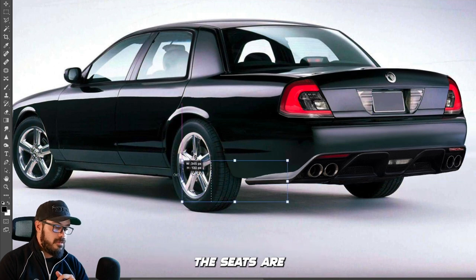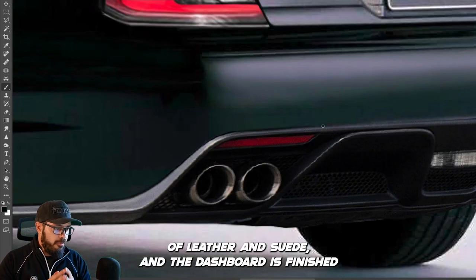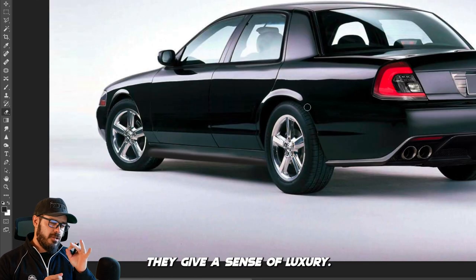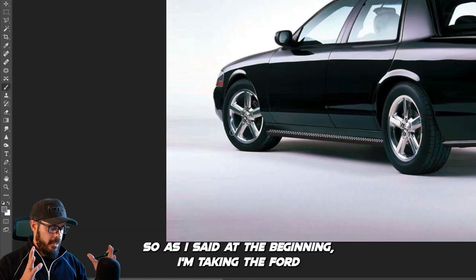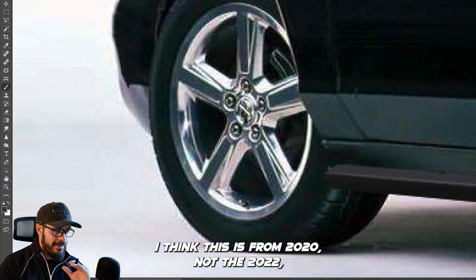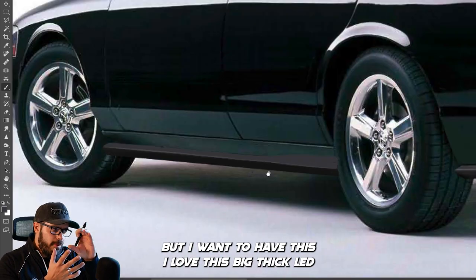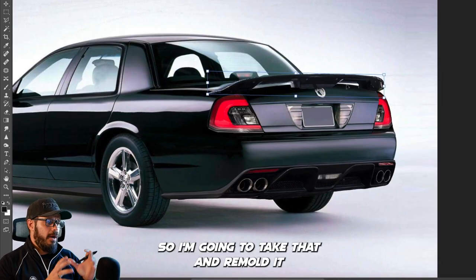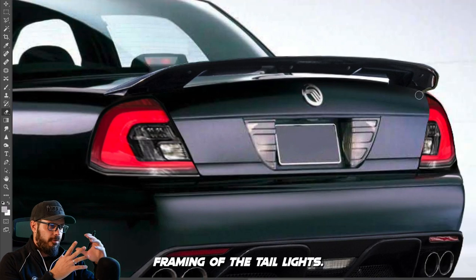Inside, the Marauder is just as brash as on the outside. The seats are very big and comfortable in American fashion, trimmed in a combination of leather and suede, and the dashboard is finished in dark wood veneer that gives a sense of luxury. It's not a Rolls-Royce, but they did try to step it up. For the redesign, I'm taking the Ford Explorer taillights — I believe from 2020 — and I love that big thick LED bar. Actually it's from the Expedition, and I'm going to remold it to follow the original framing of the taillights.